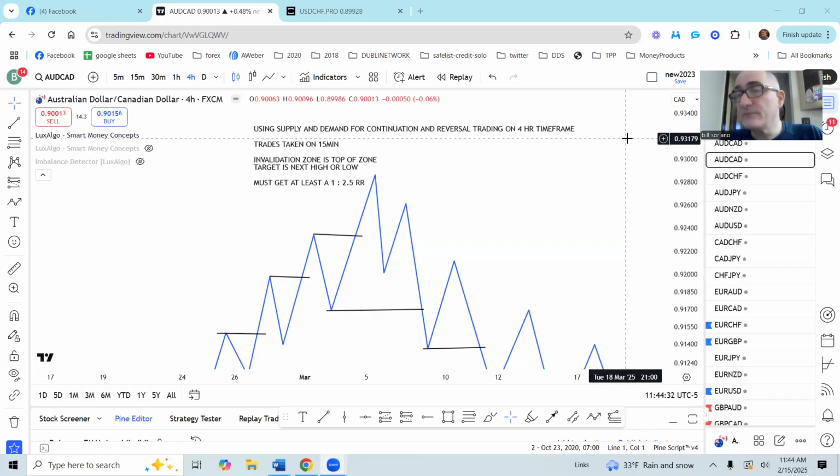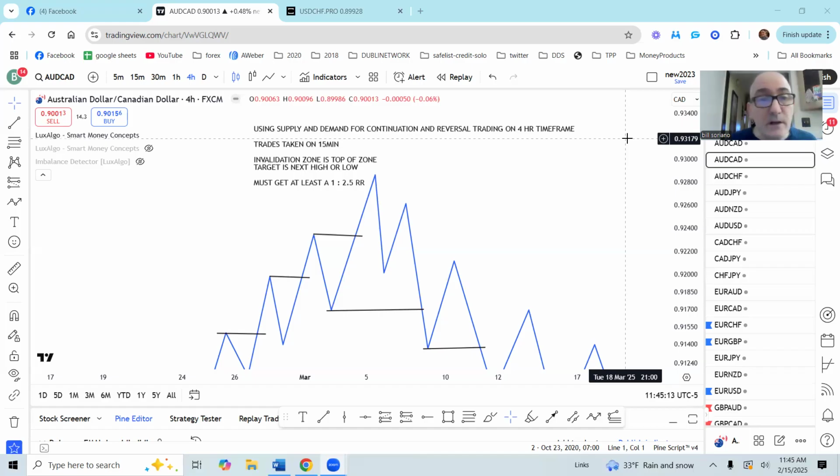The trades will be taken on the 15-minute time frame. So once price hits that 4 hour supply or demand zone, we're not going to just set our limit orders there, although there could be some instances where we do. That would be if we're trading from a clear extreme supply or demand zone, and we think the price really has no reason to go further above it or further below it. We may set a limit order there, but those trades are always going to have a lower risk to reward ratio because the invalidation zone is going to be larger, and price is going to have to move a lot further to get to our profit targets, right?